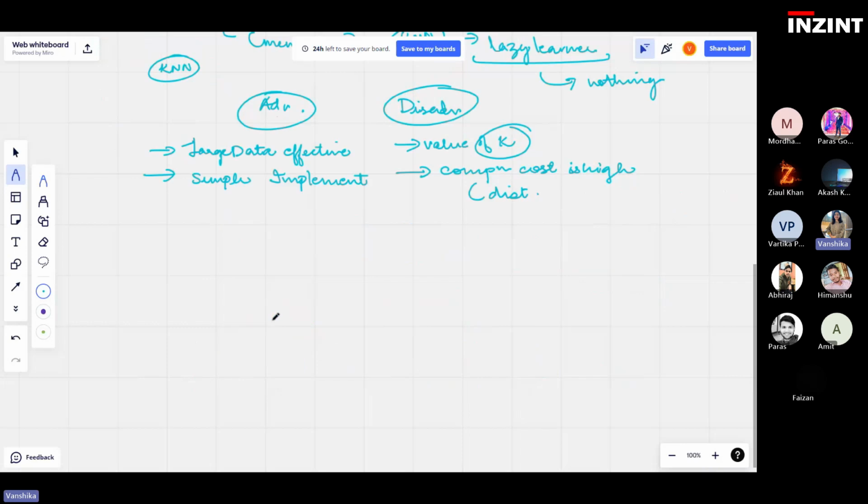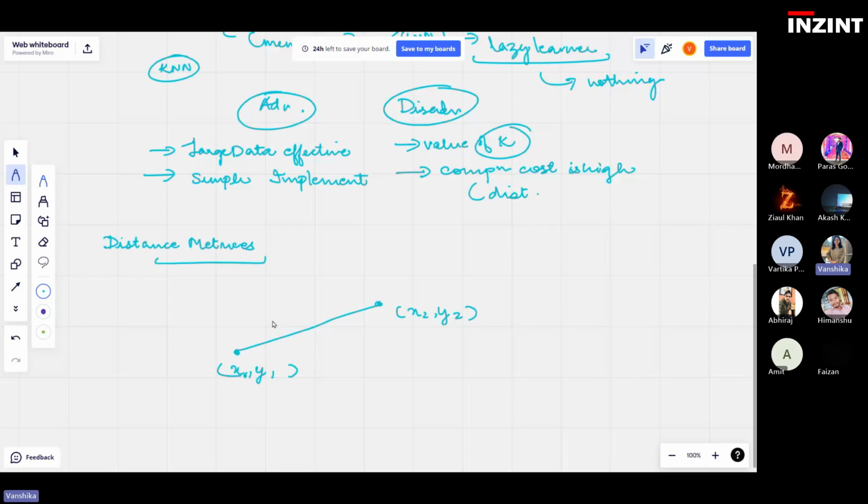All right. Now I'm going to wrap up all the introductory part for KNN, and I simply want to discuss a few of the distance metrics with you guys. Now, what are these distance metrics? Basically, if we have two data points, since we are talking about measuring distance here, let's say this is x1, y1, and this is x2, y2, and you want to measure this distance. If you have a little bit of basic mathematical knowledge, can you tell me how will you measure the distance between these two data points? Any idea?